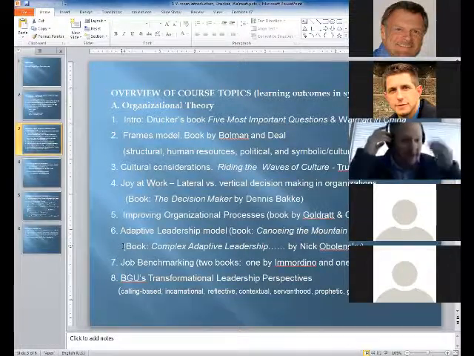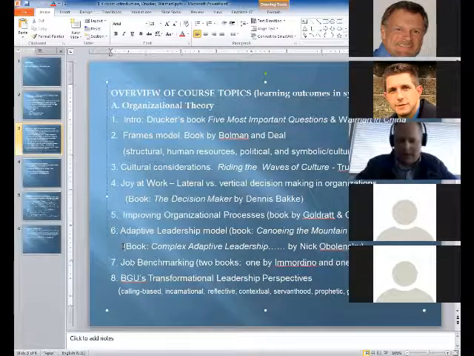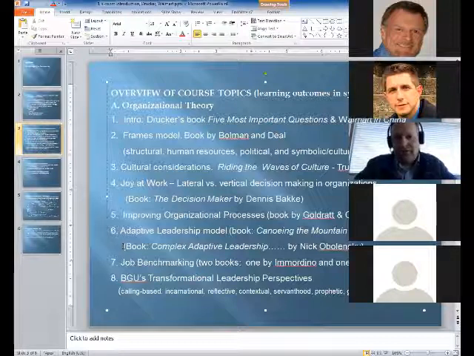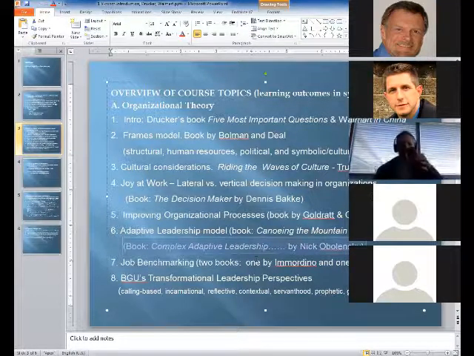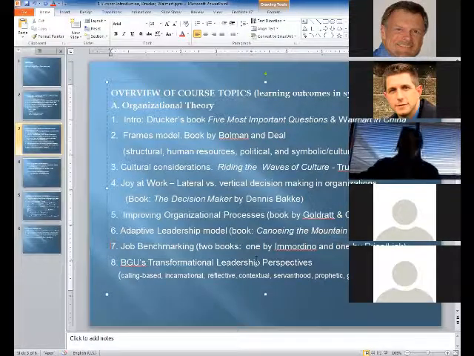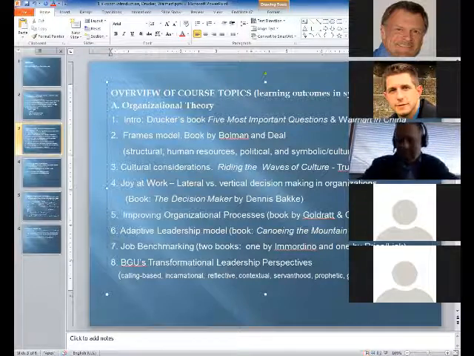And so that week, actually, we're going to have a Zoom room with a pastor friend of mine who has actually taken this model and began to look differently at how he is doing church. And so I want to bring in some of the adaptive leadership in that realm as well. All right, that'll be great. That was a mistake on the slide. You don't have that other book any longer. So we're using Canoeing the Mountain as the book for that particular week.